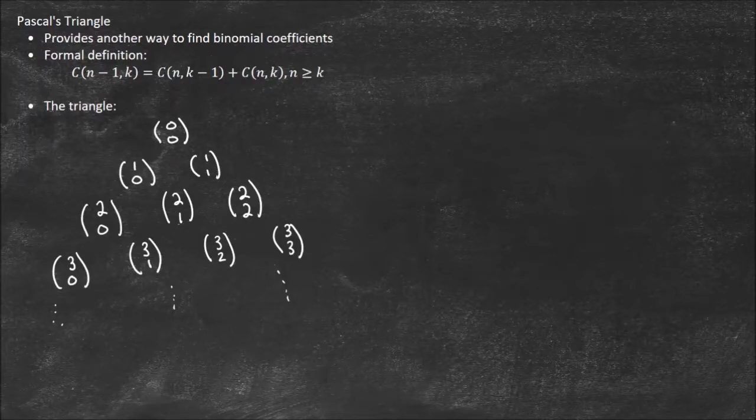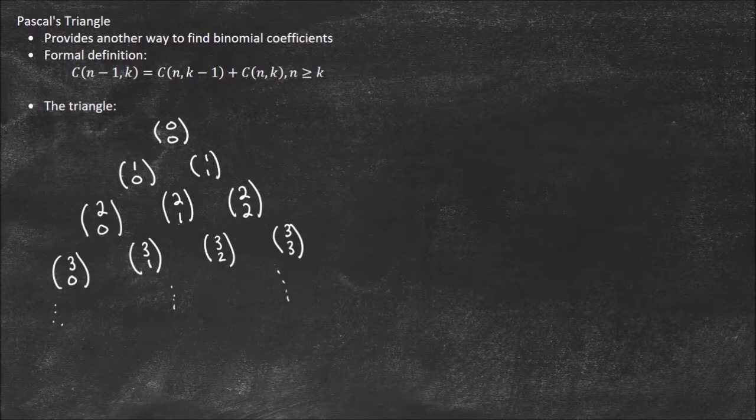We're going to talk about Pascal's Triangle. This is another way to find binomial coefficients, and I will say that it's good for finding binomial coefficients that are less than about 6. But if we get x plus y to the 100th, this is not going to work, because you have to make the triangle and it would take forever.